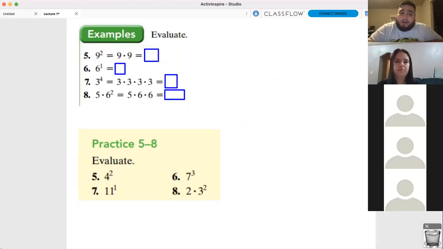Your hands are going to get a workout today, and I say this with love. All right, here's the next set of examples. Now we're going to evaluate. When you read an exponent like 5 squared, 7 squared, 7 cubed, 9 cubed, 3 to the fourth, that's exponent notation, but it has a value. These numbers have values. Our goal here is to find those values.